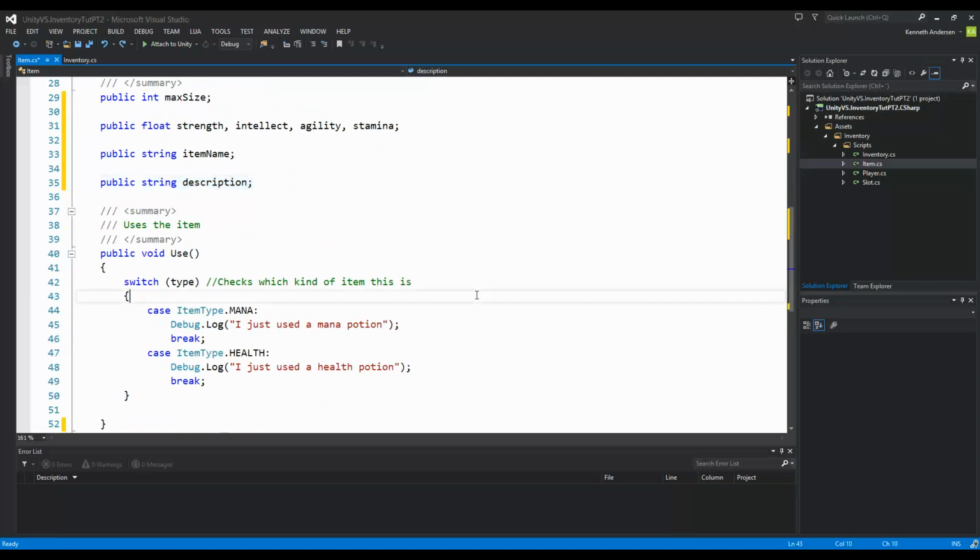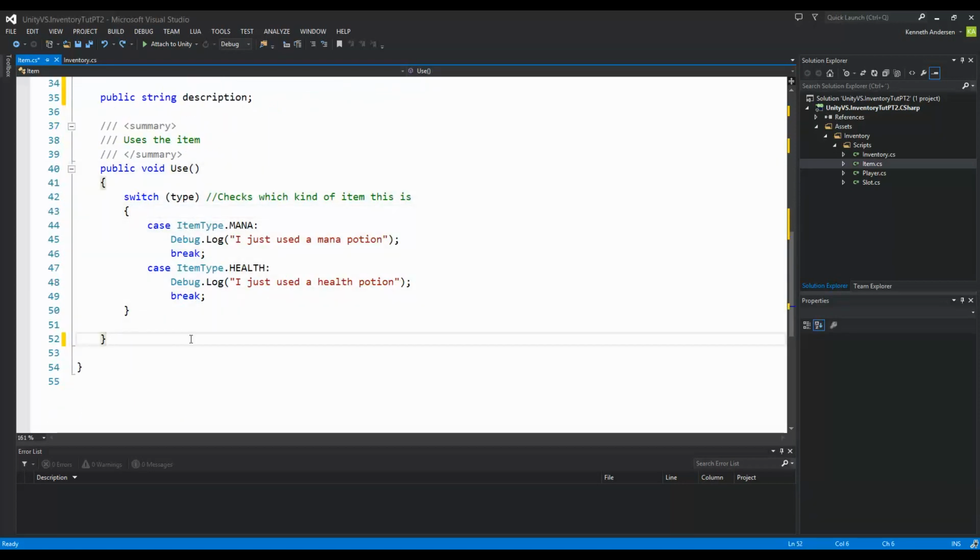When you've added all the fields, then you need to create a new function down here. Whenever you have collected all the information about the item, for example, the name of the item, the quality of it, and everything, then you need to return it as a string so that the tooltip can show this information. So we're going to make a public string called GetTooltip.